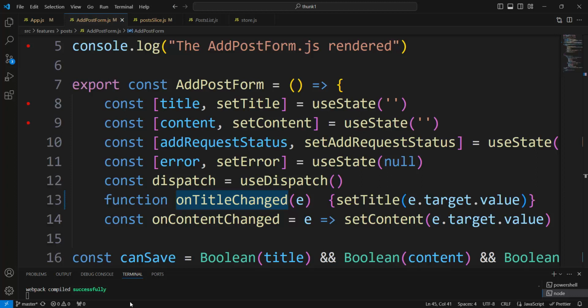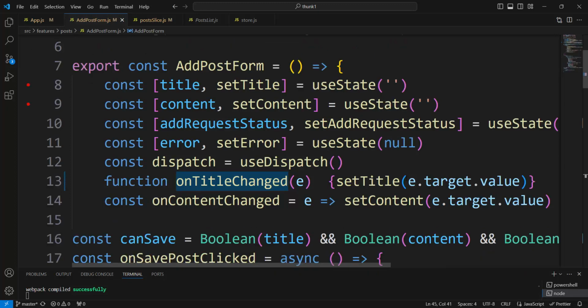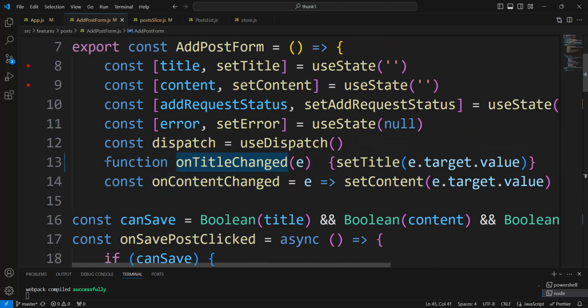Now it is syntax for function, and before was syntax for declaring object, declaring variable, and assigning that variable, we assign an arrow function. Now we look at, we can compare function onTitleChanged and constant declaration of variable onContentChange.